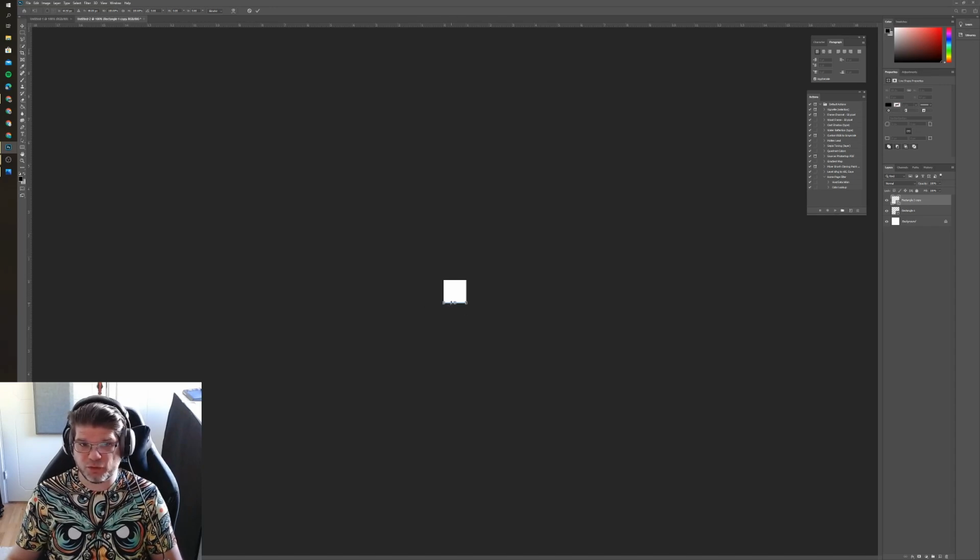Now with this transform, if you hold the cursor on the sides, you'll see this angular type of thing. And that's basically the rotation tool. So with the rotation tool, when it's actually showing, if you hold Shift, it will snap to exact angles. So I'm going to Shift-click and drag until I have 90 degrees. I'm going to release and hit Enter.